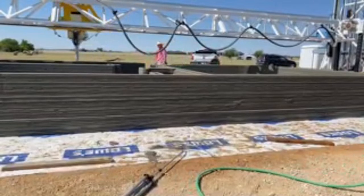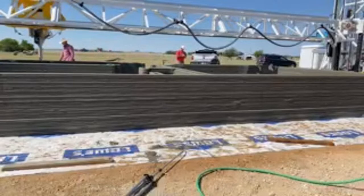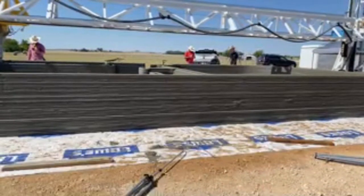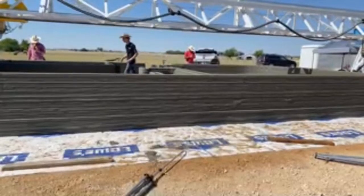I mean, there are certain parts of this process that are the same no matter what machine you use. You know, gantry, robotic arm, whatever it may be. But the concrete's still concrete. The pump and the silo are still all the same. It's just the different methods of delivery. But yeah, the entry level is definitely great.